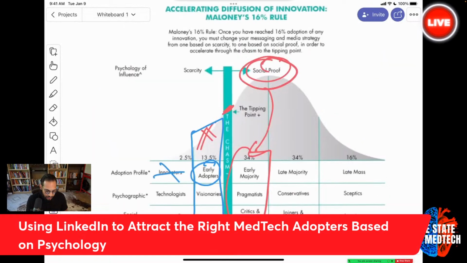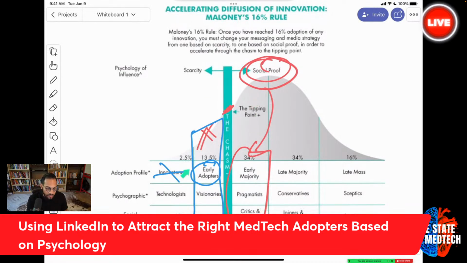And again, if you do that, you get the right people here, then you have enough momentum to start moving over to tip into the early majority. And again, I don't know where Potrero is on this adoption curve, but now they've gotten innovators, they've got early adopters, they've satisfied certain things in the market, such as FDA breakthrough designation, that these people over here want.